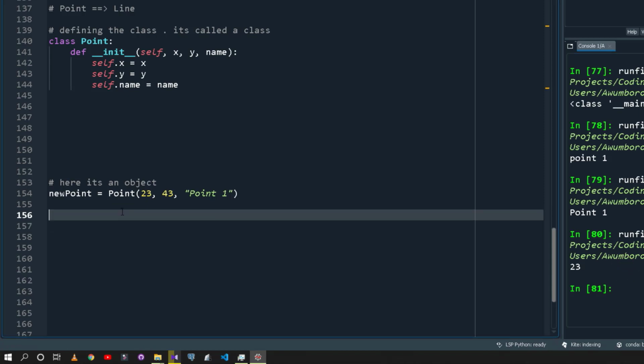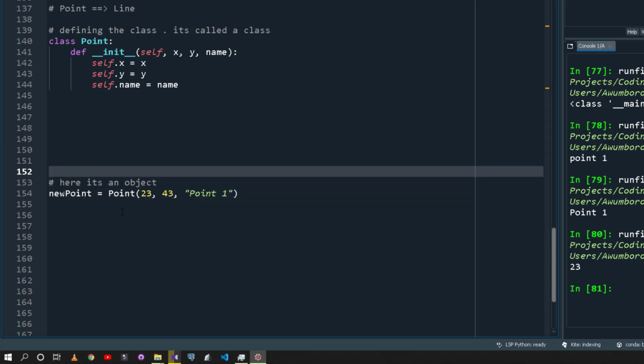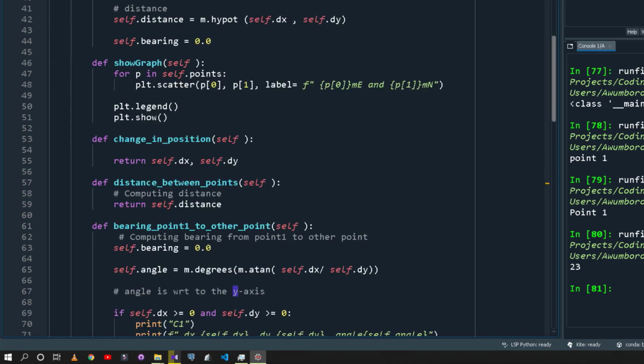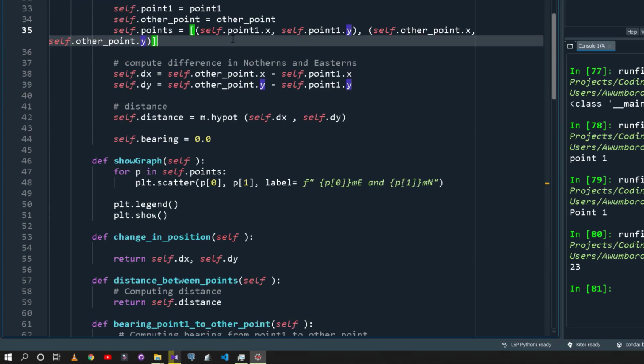It may not stick with you right now because we are not really doing anything with it, but this is a real world example, because you can use it to create data structures and stuff. This is basically a data structure you're creating, a geospatial data structure. This is an implementation of it over here.